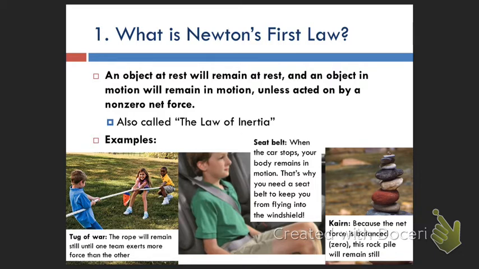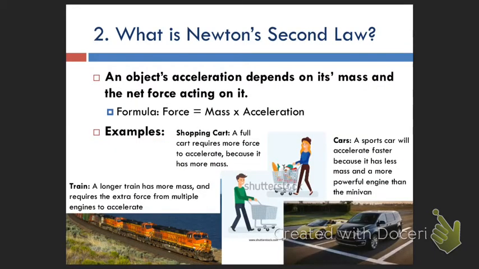Okay? Newton's second law of motion, we've calculated it now, but we're going to talk about what that formula actually tells us besides just numbers. What does it represent? We know that force is equal to m times a, or mass times acceleration. So that means if you increase mass, you have to increase your force to get the same speed out of it. That's the example in the middle with the shopping cart. If you fill up that grocery cart, you need to exert more force to accelerate it at the same speed as when it was empty, because there's more mass in it.